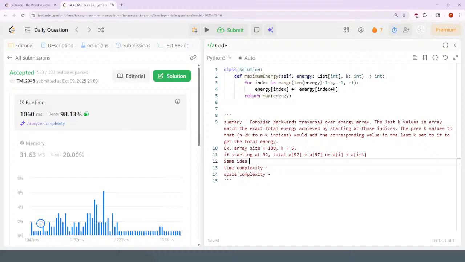Same idea applies to every k set before that. So in backwards traversal, modify the array by changing array at I equals array at I plus array at I plus k.